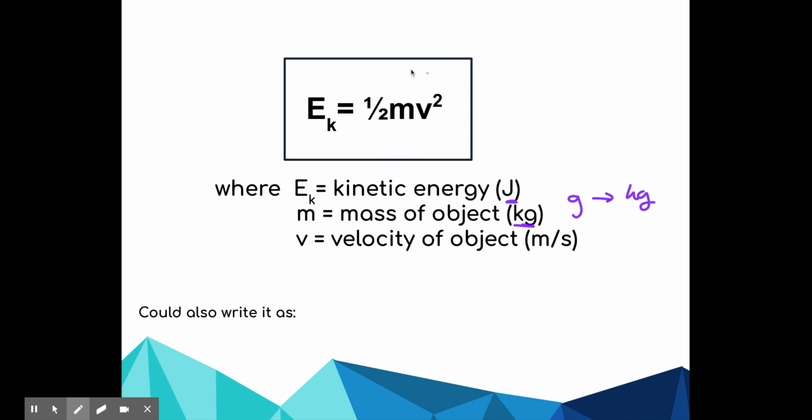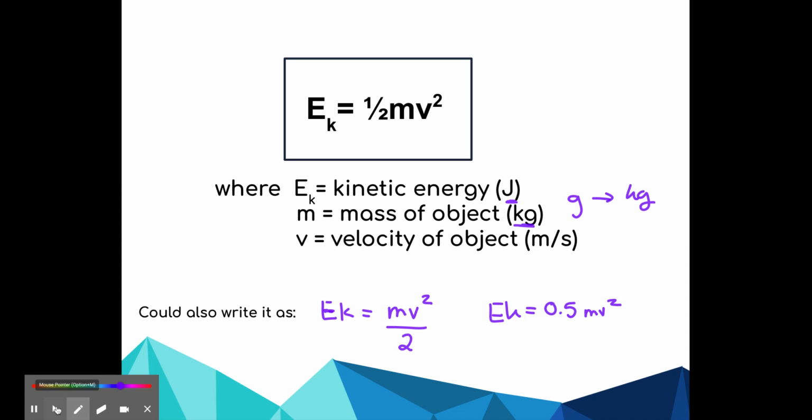So here is just another way to write this formula. Some people prefer this; some people like to write it like this. 1/2 is the same thing as saying divided by 2. It's personal preference. If you like this one, write it down on your formula sheet and use it. It's the exact same thing. Other people don't like fractions, so they write it as 0.5 mv squared. That also works. So pick the one of your liking.